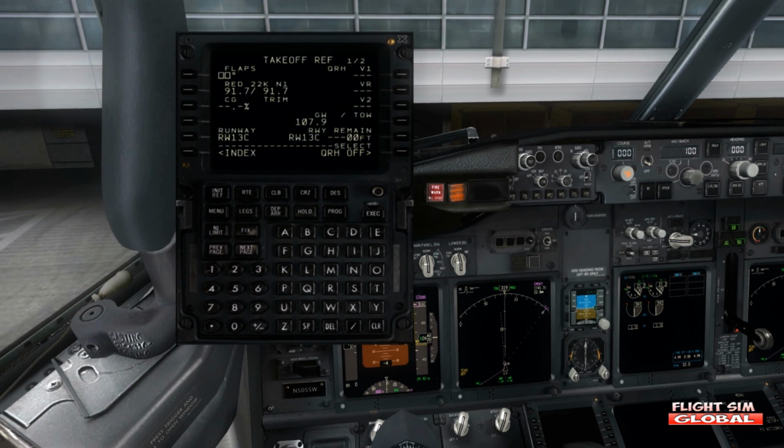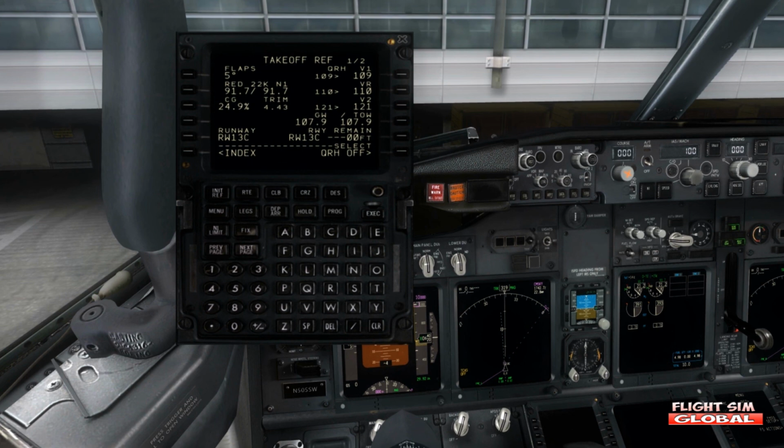We're going to switch over to takeoff now. We're going to use 5 flaps for takeoff. And we're just going to double click again for our center of gravity. And this will auto trim you. And right here I'll say V1, rotate, and V2. Just click the buttons on the right and you get this filled out.